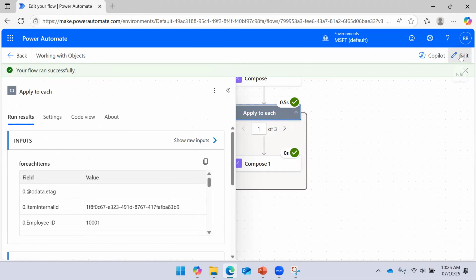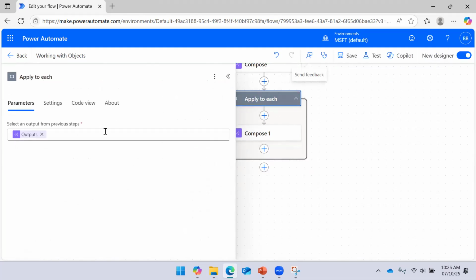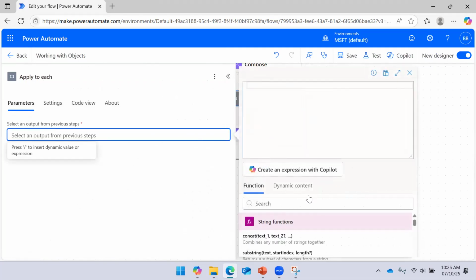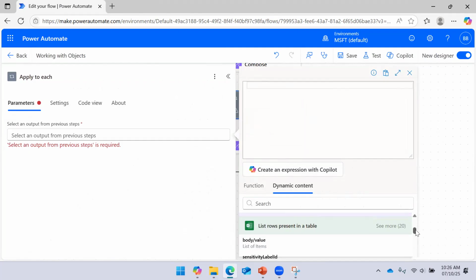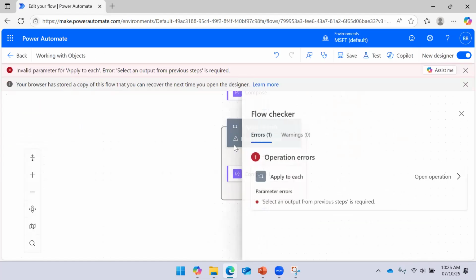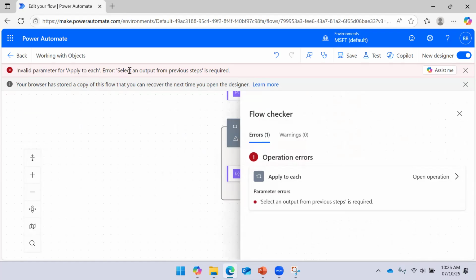I would like to access the property of that object. This output is going to give me the object, right? So instead of this, I build an expression saying output, and inside the output I have employee ID. Okay, let's save this. Select an output from the previous step, which is required. Okay.